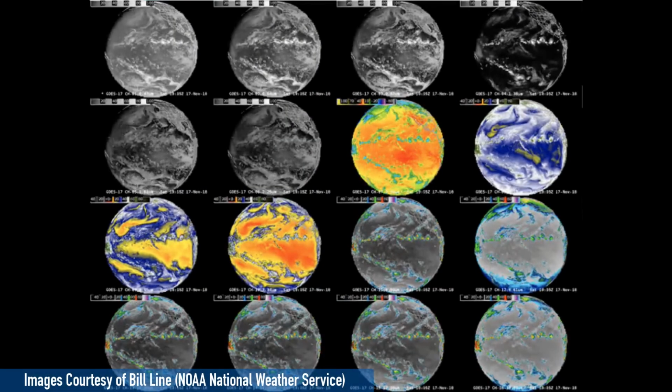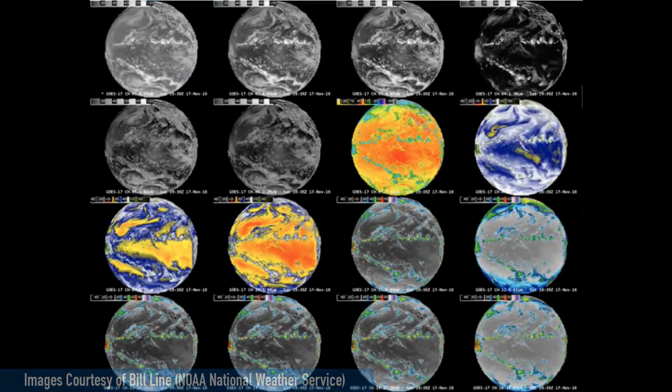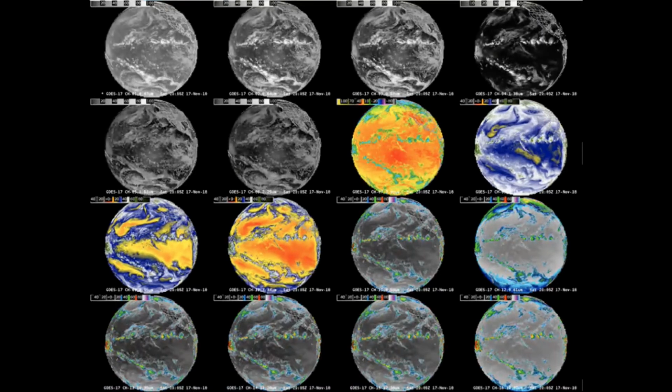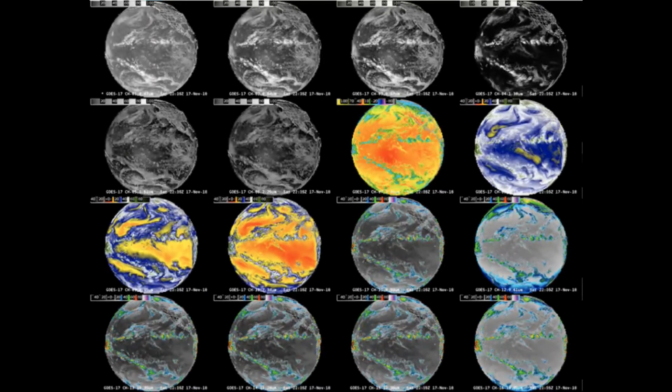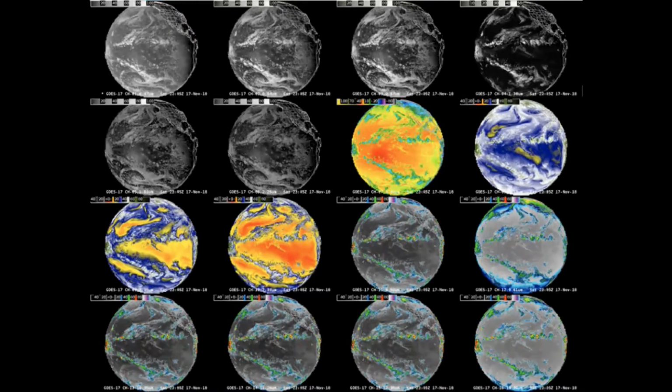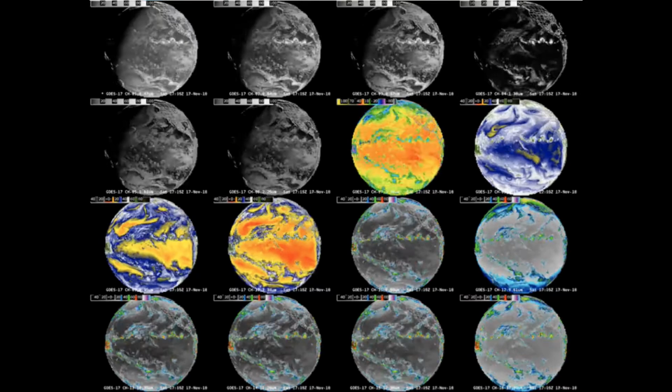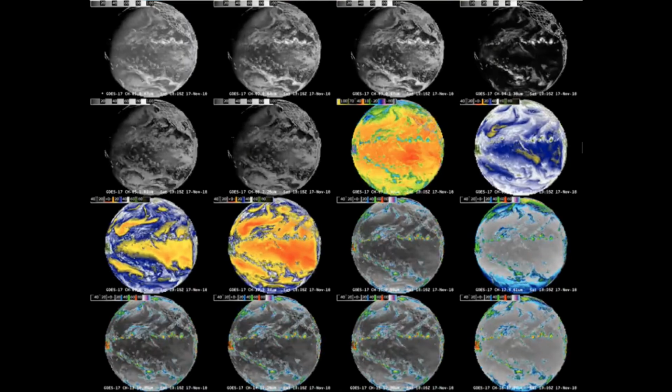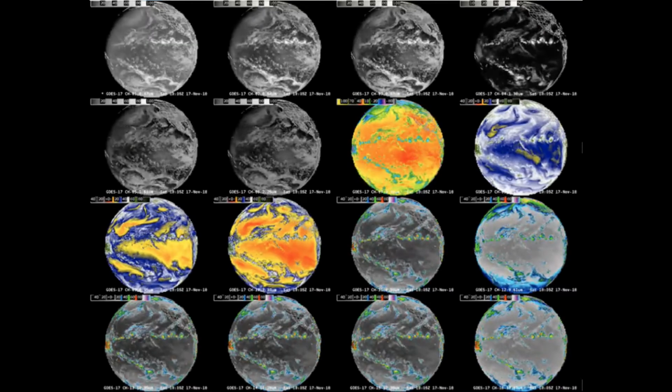Just a little bit more about geostationary satellite observations. Geostationary satellites are viewing the Earth in many different wavelengths. What I'm showing you here is 16 different wavelengths observed by a couple of our satellites, GOES 16 and GOES 17. They take these repeated pictures of clouds and weather about every 10 to 15 minutes on average for most satellites across the globe. These images are composed of pixels. Every pixel is spaced about half a mile to about 3 miles apart, depending upon the wavelength that's being collected by the satellite.